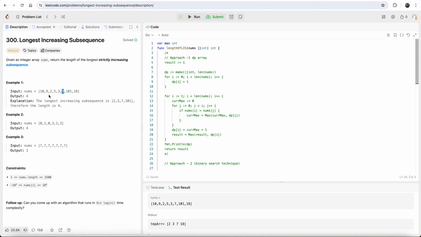Then there was an inner loop that started from 0 and came till here, and it finds the longest increasing sequence till this number, and we maintain the max. In this way we went to each value and iterated from 0. That was the easy solution, but that's an n square solution. So today we'll see the binary search technique.